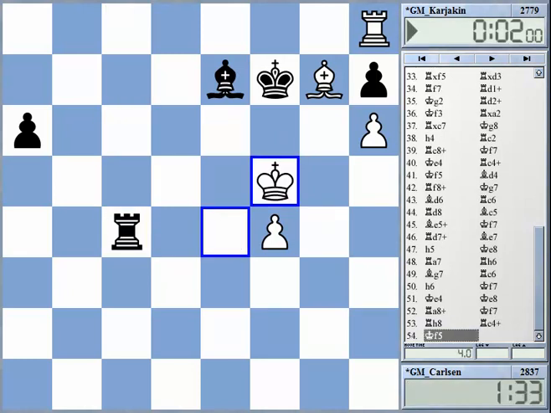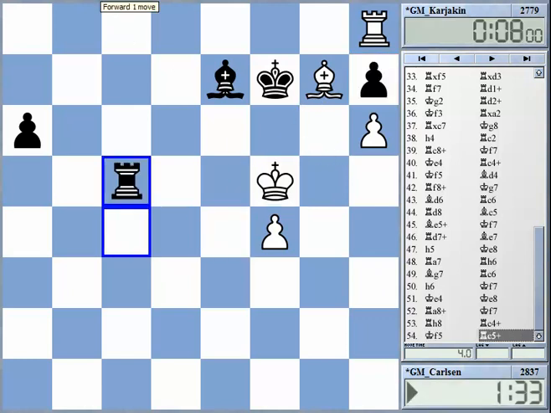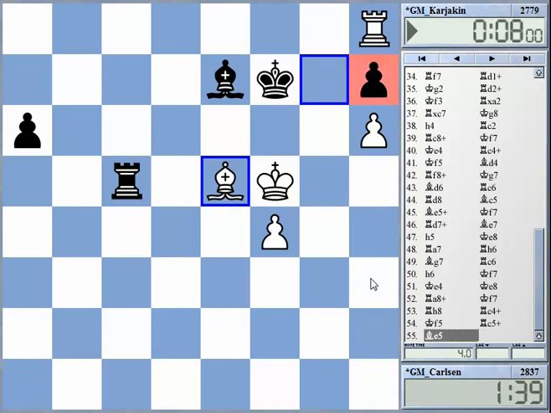king f5, and now the problem is, how do you save this pawn? And you don't get it back immediately like in the other line. One problem is white has got bishop e5. Check. And now, what are you doing?